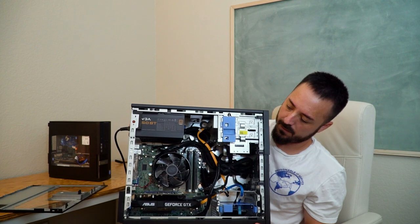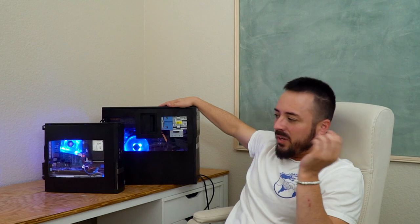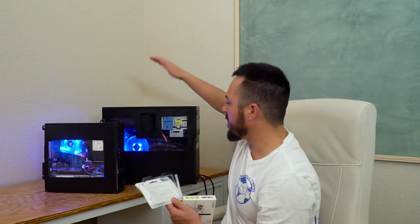We have a 1660 Ti in here, which is going to do most games at high settings at 1080p. For 4K, you might be able to get by with some 4K gaming — wouldn't recommend it. This guy has a brand new 450W EVGA power supply to support that hefty 1660 Ti. There's your 1660 Ti with a brand new Cooler Master i71c CPU cooler. A couple of custom LED fans with adapters so you don't get fan errors. We slapped a 2TB SSD in this guy.